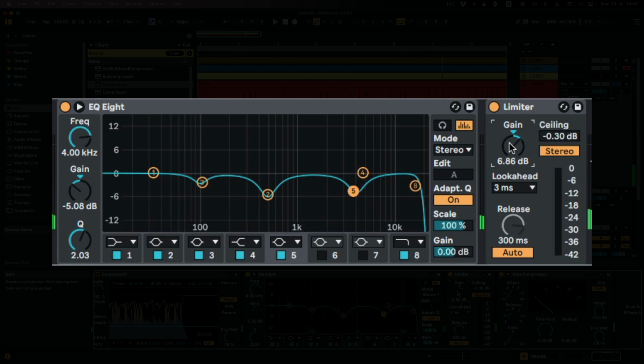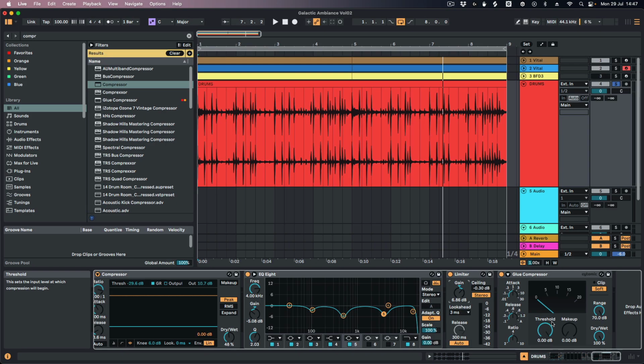You don't want to push the limiter too hard. If you're having to push it a massive amount, go back and look through all of your other plugins that you've been using to process and shape the overall drum sound. Anyway, that's an overview of a few different techniques you can use to process your drum sound overall. Obviously from EQ to saturation to parallel compression and some final balancing stuff as well.